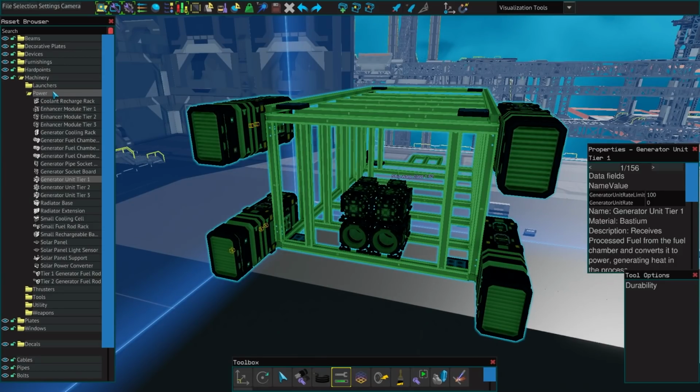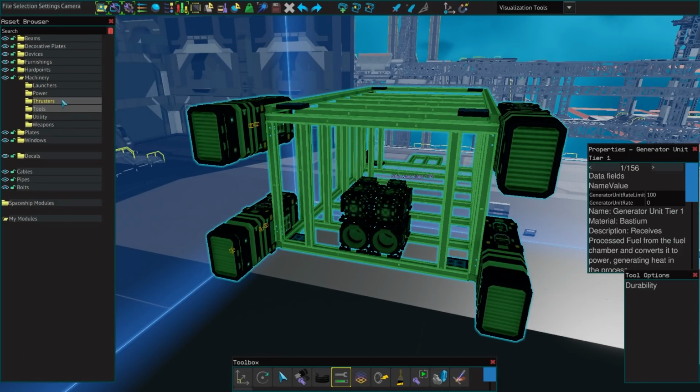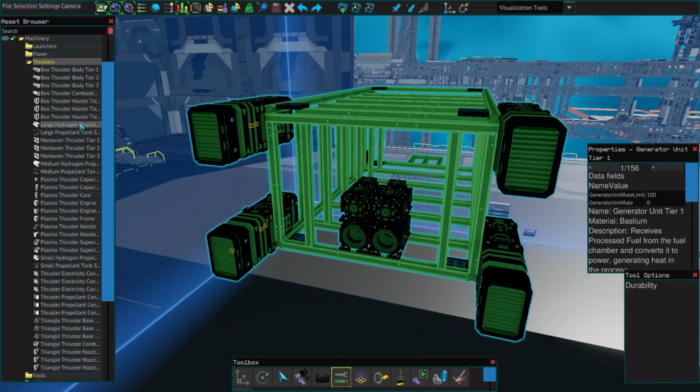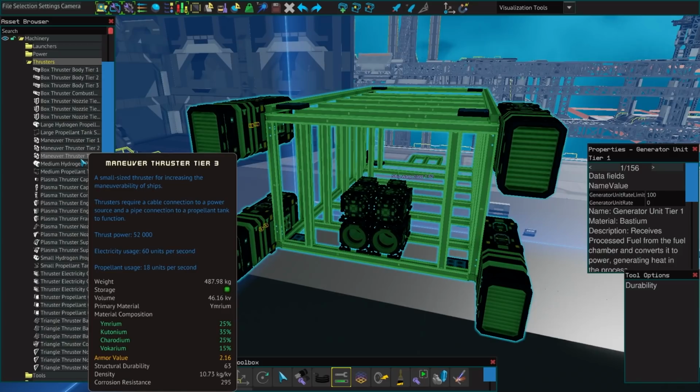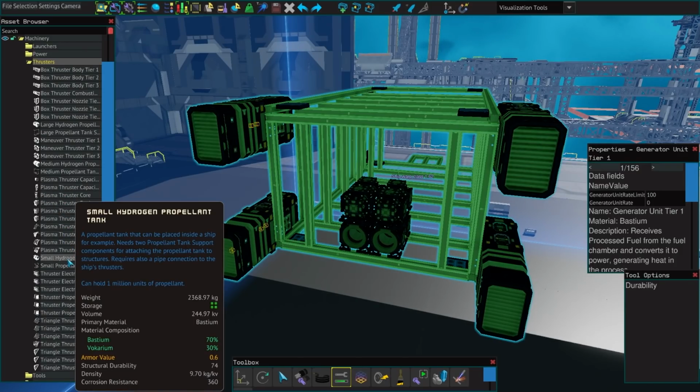Now, with the propellant, you are going to need the propellant tanks and the racks. So under power, I've got to figure out where the propellant is. I must have totally forgotten. Here we go. So the large propellant tank and the medium propellant tank, the large propellant tank, and the small propellant tank vary drastically.